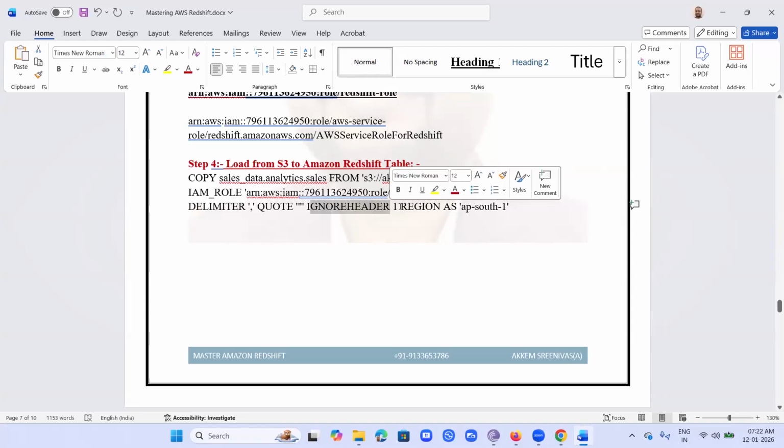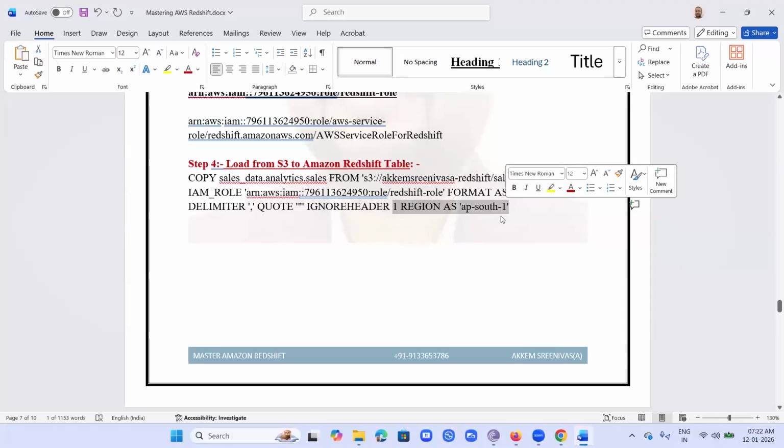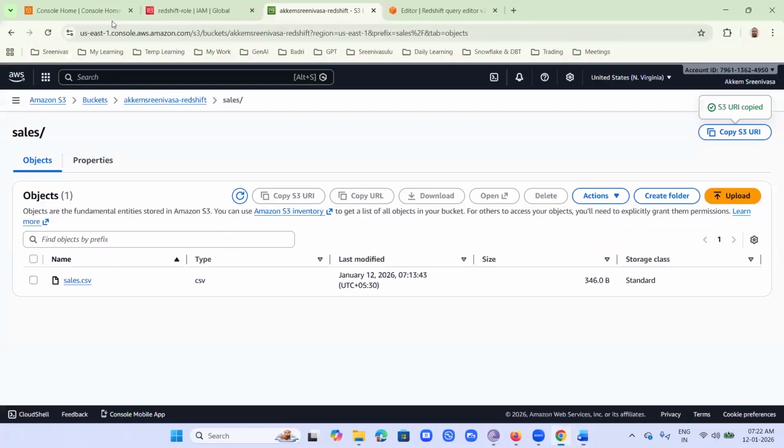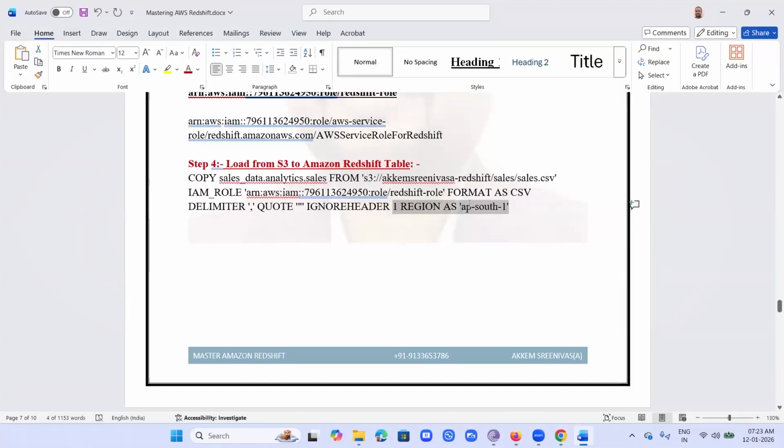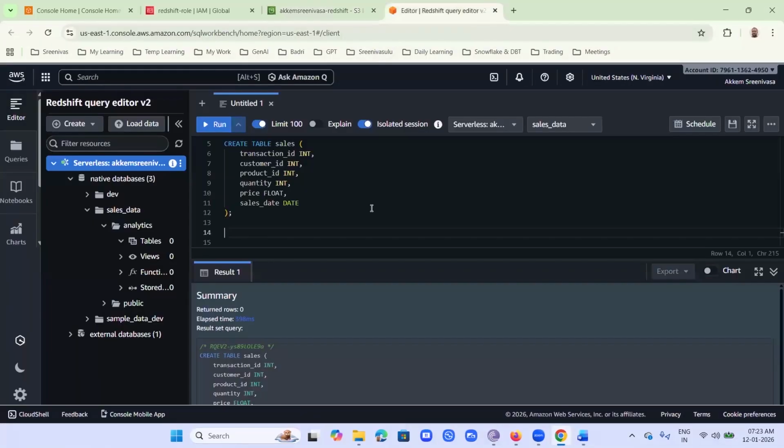The region is ap-south-1, but if you see, my region is different: United States, North Virginia, us-east-1. Take this command and execute it in the Redshift query editor.